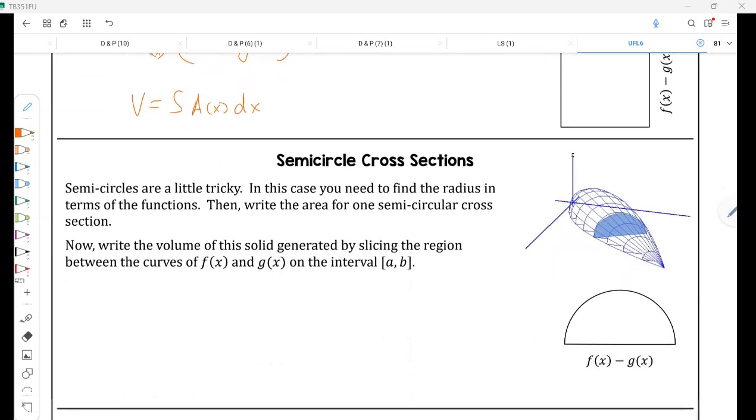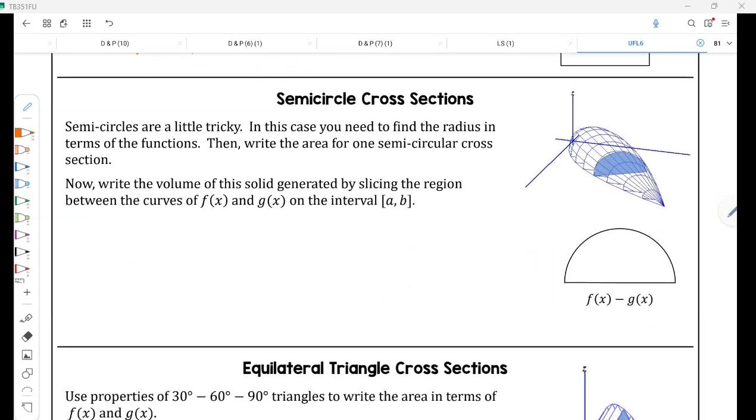And again, the only thing that's going to change is the cross sections, which means we're going to use a different formula. But that's why we did the legwork on the front here. Wherever you have that b in the front, you're just replacing it with f of x minus g of x. So when we have a semicircle, the whole bottom, the f of x minus g of x, is now the diameter of each semicircle. So just like we did before, to find the radius, that's just going to be f of x minus g of x over 2. And then we're going to do half pi, that radius squared. So just like the front, half pi times f of x minus g of x over 2, because it's the radius, but squared.